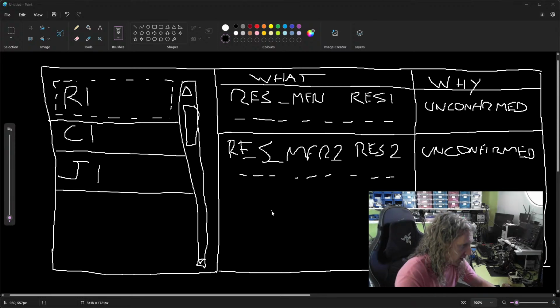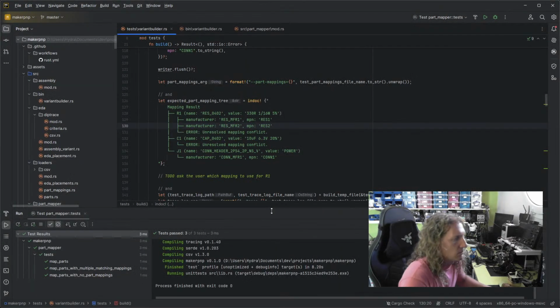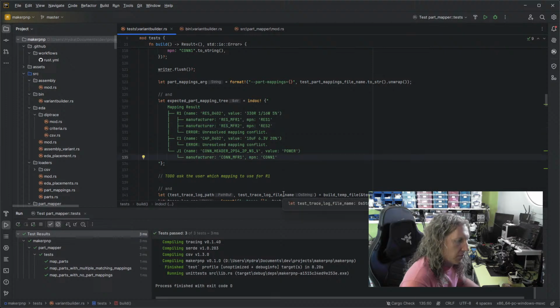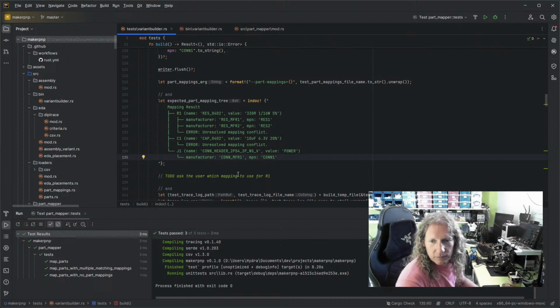Okay, let's go back to the code for a moment. Okay, look, we can do this next bit without touching any UI code.